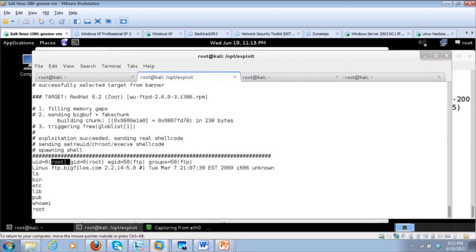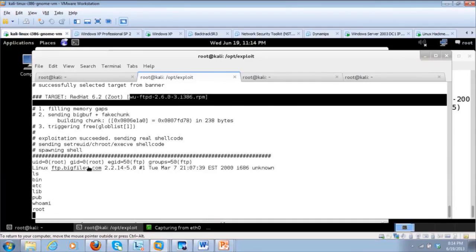So we're root. We've got a root shell on the box, but does this look like a shell or anything you've ever seen before? This is what we call a very limited shell. So even though the exploit worked against this wu-ftpd daemon, this is all we have for a shell. It's quite limited in what it can do. So now you got to start using your imagination. This is where you really got to start thinking like a red team hacker does, because we could try some different things.